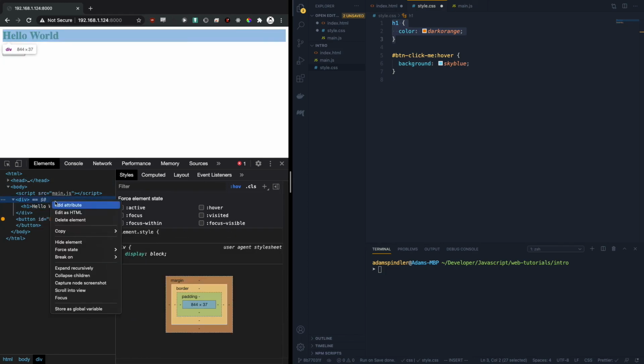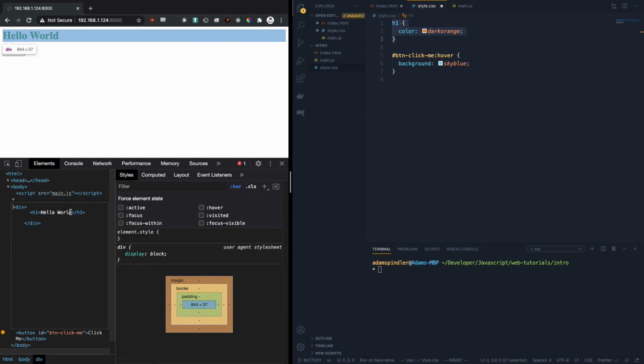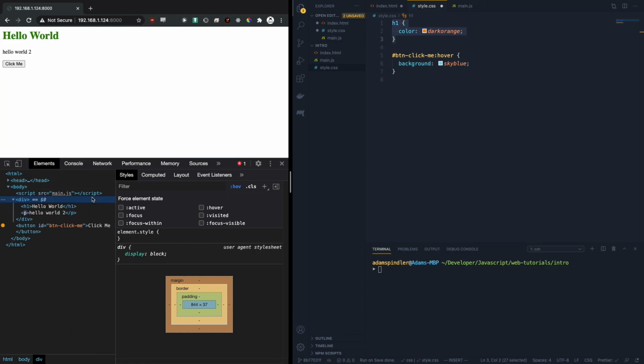And I can say edit as HTML and add anything back, like hello world 2. And how do I submit it? And there, see, it added it right in there. So Google Chrome is really great with all these dev tool things.